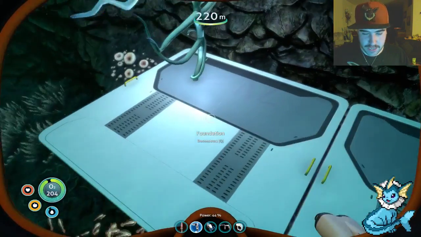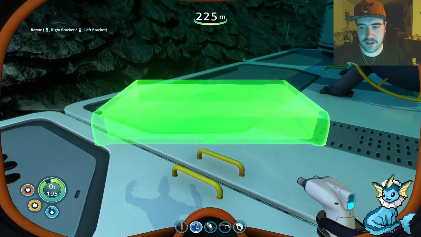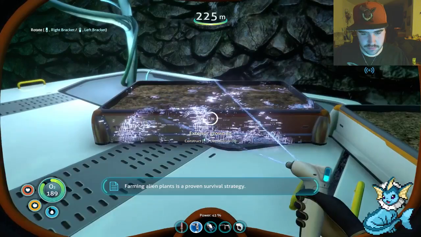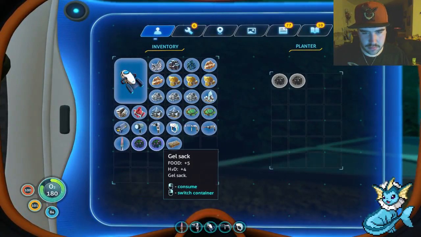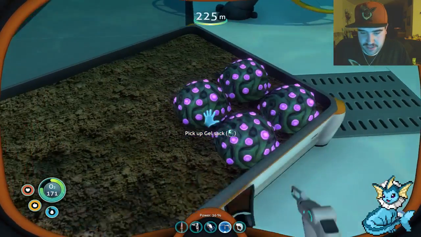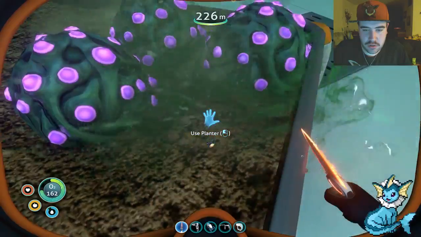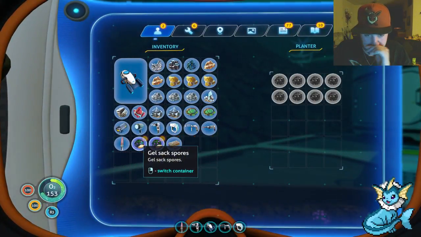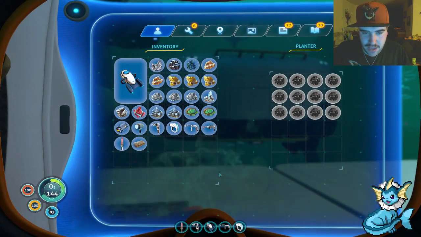Okay then. Good. We're going to need this one. Let's just place it somewhere here. Can we build another one? We can. Farming alien plants is a proven survival strategy. Craig McGill survived 47 months on a healthy, raw salad of live tree roaches and stank root. I don't know if it's going to work, but we're just gonna try. Oh wait, it's actually in here, you can actually pick it up, but can you mix seeds? Ah, that's the way. We do it. That's easy. I can do farming.